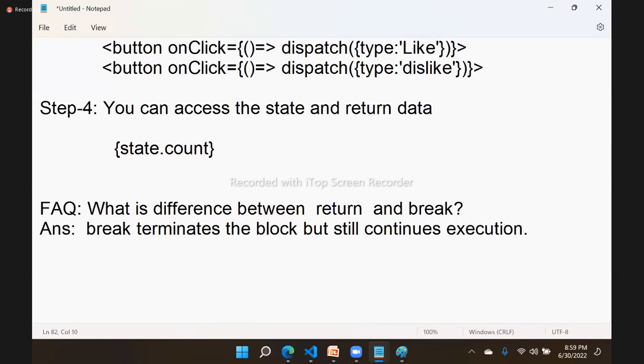Understood? That means the compiler still continues execution.